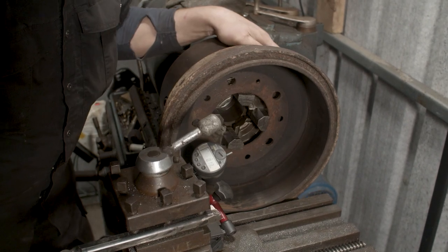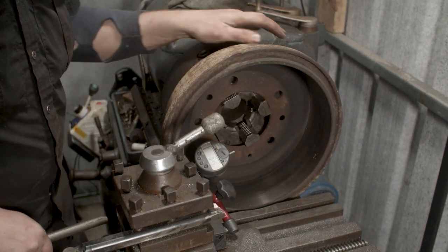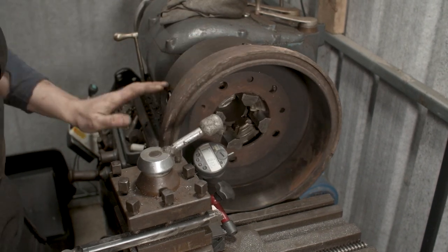All right, we're getting there. We'll keep going at this. Come back to us in a minute and we'll have this running through.